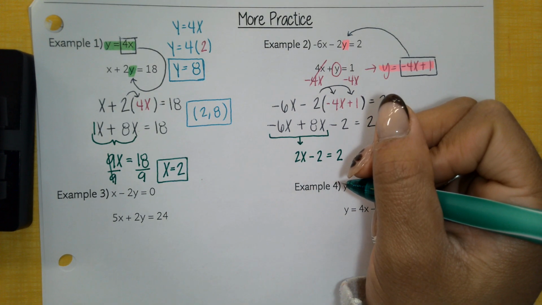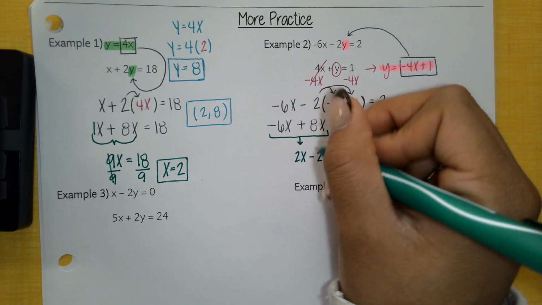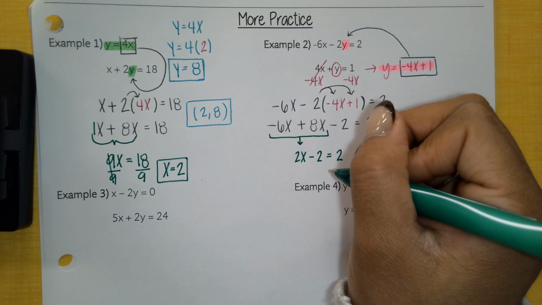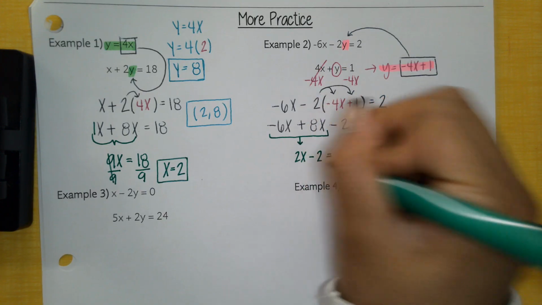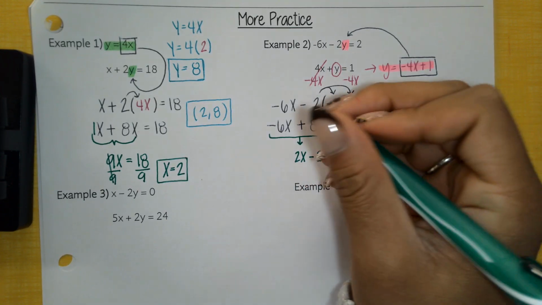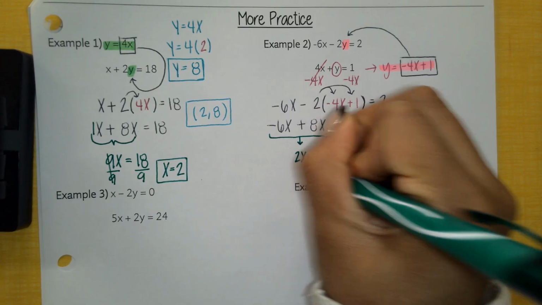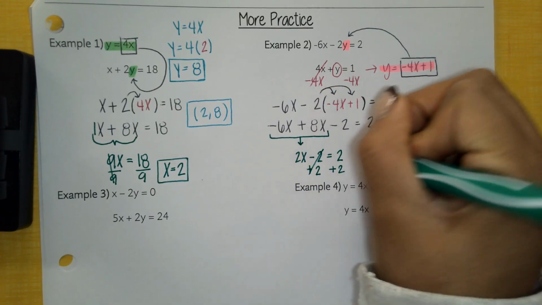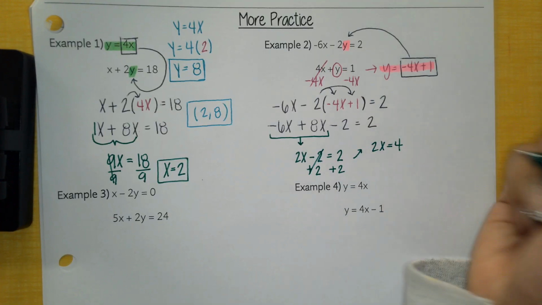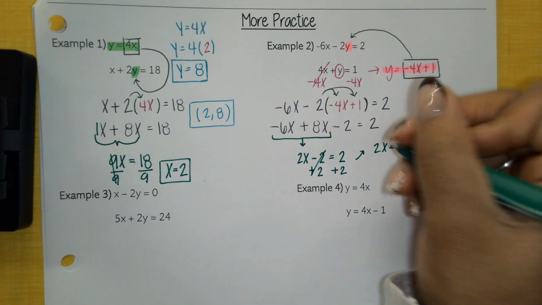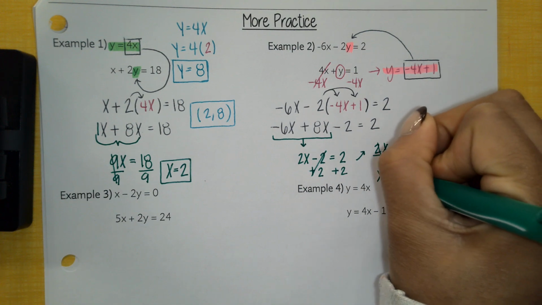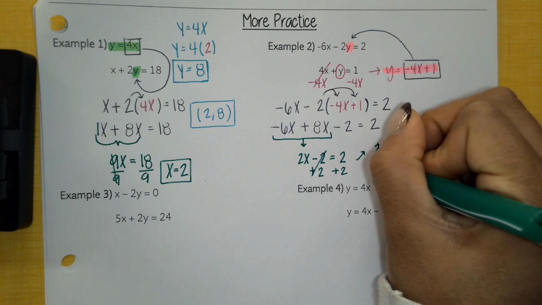I'm going to start calling on some of y'all. What do I get rid of first? The 2. Which one? Okay, how do you get rid of the minus 2? Plus 2 on both sides. So that means I end up having 2x is equal to 4. Then what's next? Divide by 2. x is equal to 2.